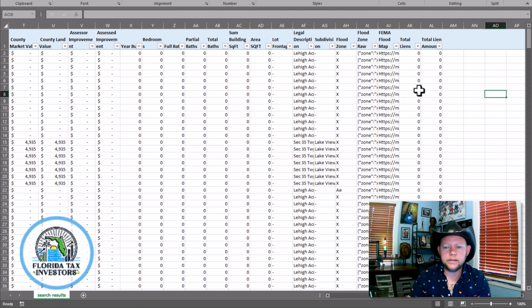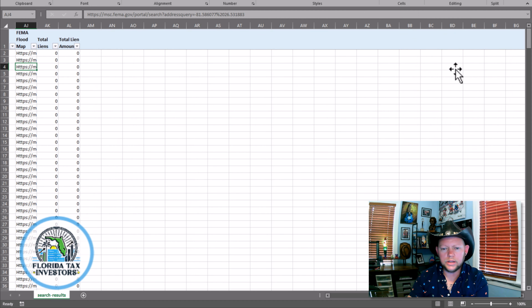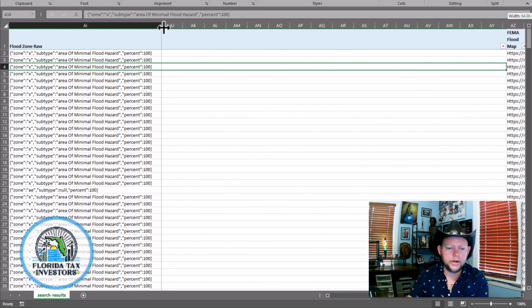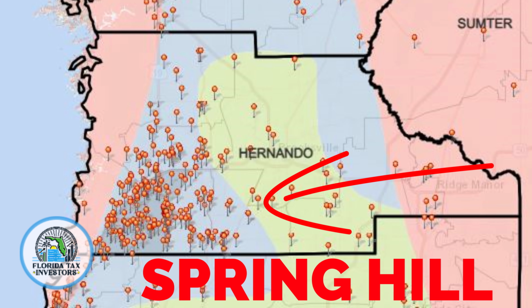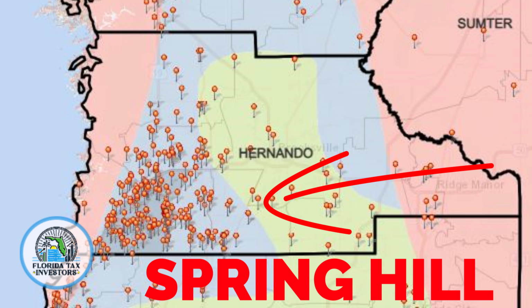The next thing I'm going to look at is the flood zone. Okay, it's very important. I go over this a lot. If you see my other videos, I am very passionate, if you put it that way, about flood zones in Florida. Because I live here, I see sinkholes. It happens, guys. Yes, there's gators in almost every body of water, and yes, there's sinkholes, okay? Especially in Pasco County, near Spring Hill. There's actually a sinkhole map that you can go online and look up, and over Spring Hill, it's just red. All the dots combine together, and it looks like an explosion of red. So I know certain properties are prone to flood zones and sinkholes. I don't bid in those certain areas.